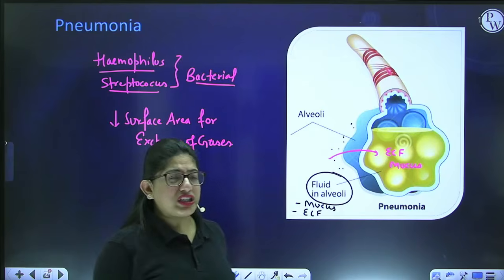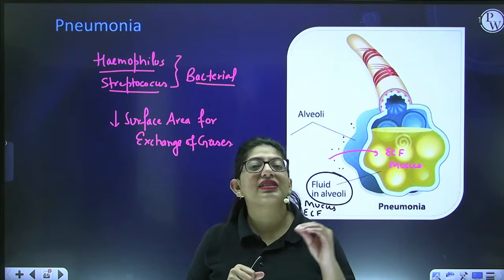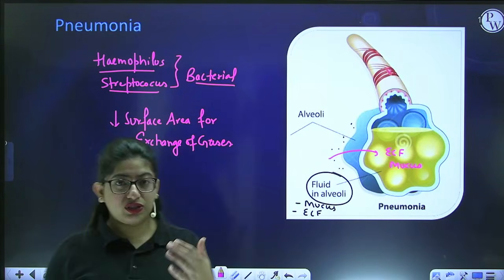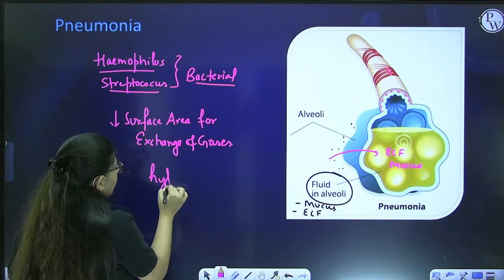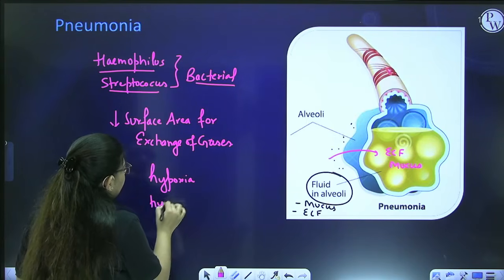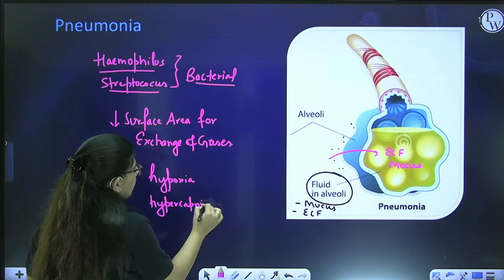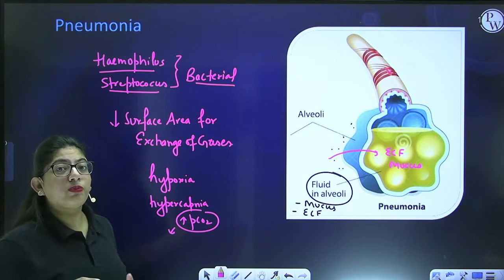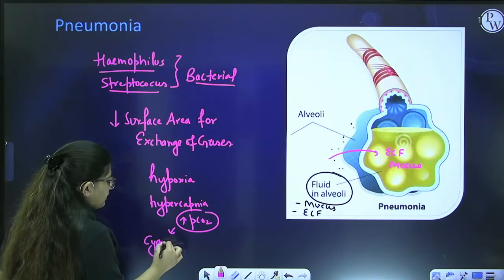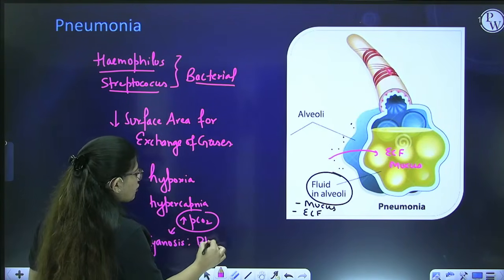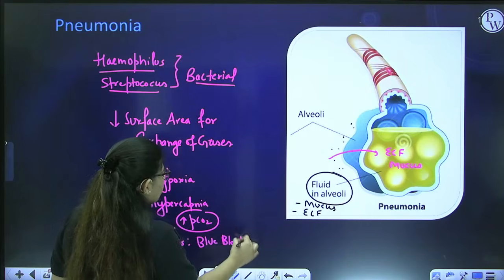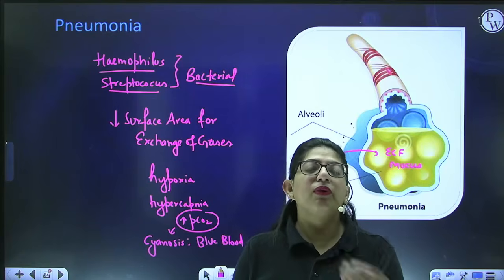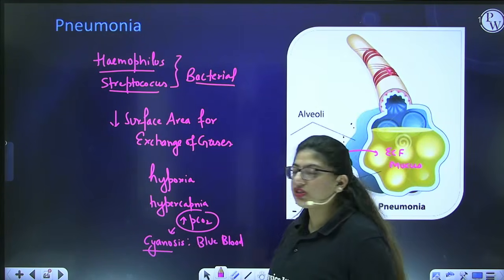People who have extreme pneumonia, their fingernails and skin can in fact become blue. Why? Because there is no exchange of gases, so a person will face hypoxia and hypercapnia. What is hypercapnia? Increase in CO2. Due to hypercapnia, the blood will appear blue, right? You call it cyanosis. Cyanosis is blue blood. We always draw the deoxygenated blood as blue, and veins are blue because they carry deoxygenated blood, because more CO2 will give a blue color. And whenever we are talking about blue in biology, we use the word cyano.